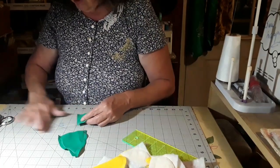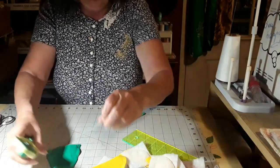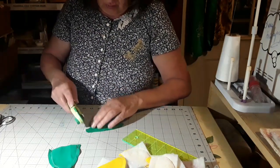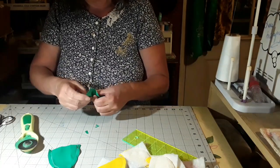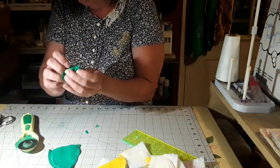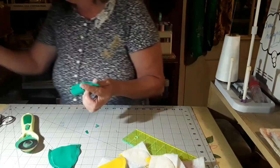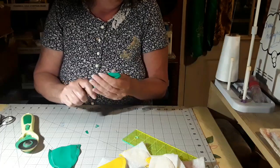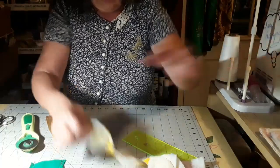Now we got these done. See if we can't do some cutting off here now. We want to cut this right here off up here so we can get a good peek on it. Turn it inside outwards. And we're going to want to do all of them the same way. Well, I got two leaves. Try to get that leaf up there. There we go. Alright.